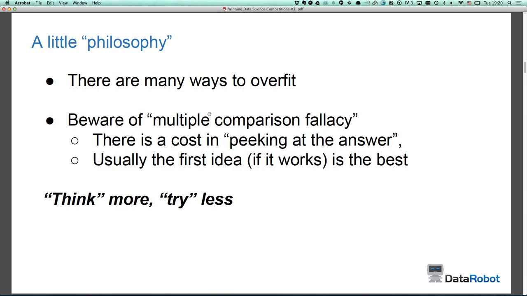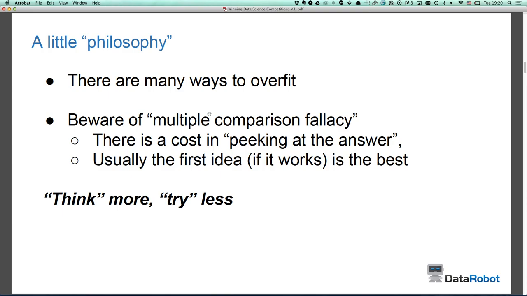One very subtle way of overfitting is that you keep building different models, and you test each model against the answer, which is usually the public leaderboard. And then whichever model works well, you keep it. And whenever it doesn't work well, you drop it. You can keep doing this, and you will find that your model's performance on the public board just keeps improving. There's almost no end to it. But the reality is that you are just overfitting the public leaderboard. So I think that happens quite often.